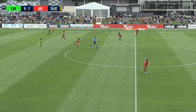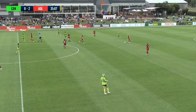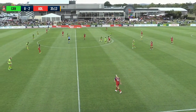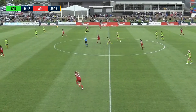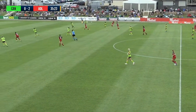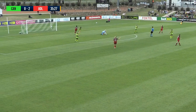Space for Grace Marr. Going to pick a ball forward. Heyman tried to roll Dylan Holmes. Emily Condon with the defending. Three players around Campagnale, but still she manages to pick a pass. I think Campagnale is a really important piece of this Adelaide United side. Been playing with the squad for a number of years now, and she's now one of the experienced players, has put it through. Sorry, Grace.